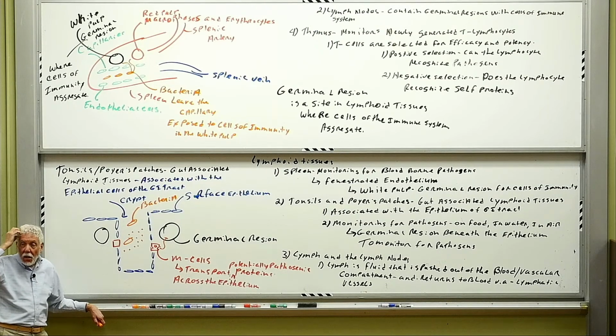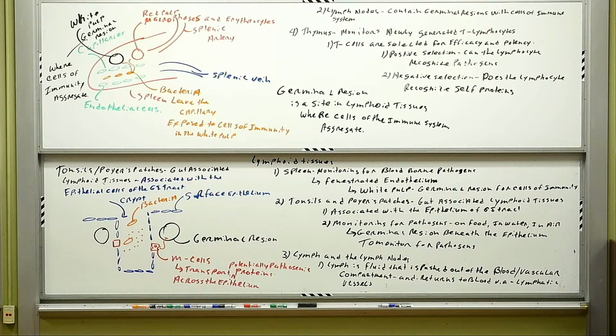Yes? So are the Peyer's patches located directly throughout the GI tract? The Peyer's patches are located throughout the GI tract. The tonsils and adenoids are found in the pharynx. But then as you get down, you don't see many along the esophagus, you don't see many, as far as I know, in the stomach. But once you get into the small intestine, into the duodenum and the jejunum, and I think even as far as the ileum, then you see these clusters of these sites.